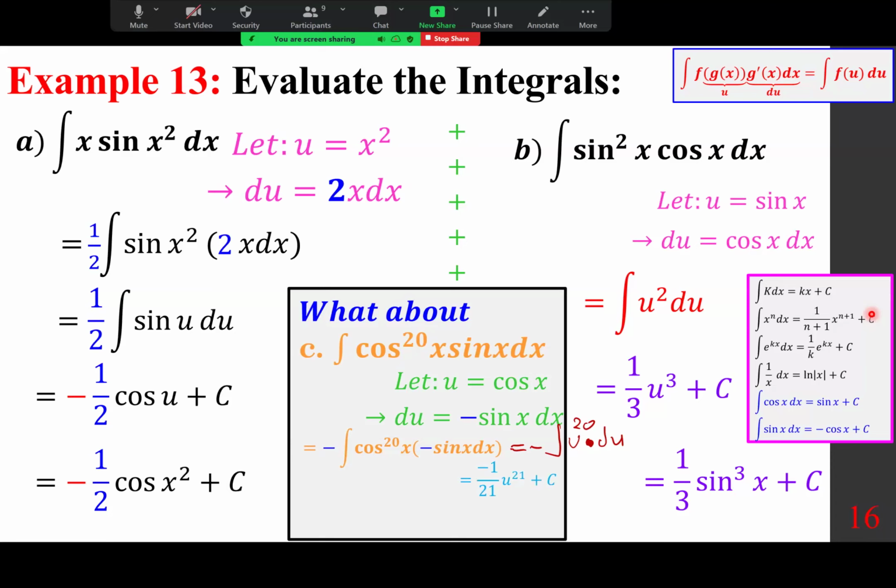And replace the u with cosine. The final answer is -1/21 cosine to the power of 21 x plus c. Of course, whether the negative sign is at the top or in front of a fraction bar makes no difference. If you differentiate this, you get this one without the dx. So I think with the 3 questions side by side, it's helpful to understand it with more details, to compare and contrast.